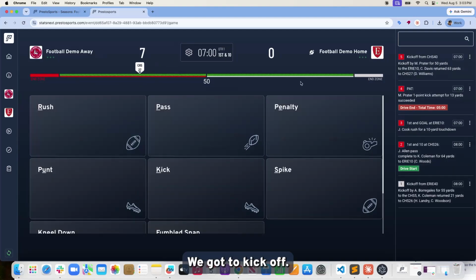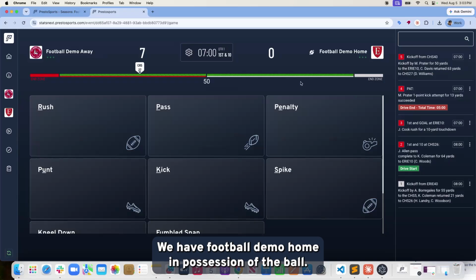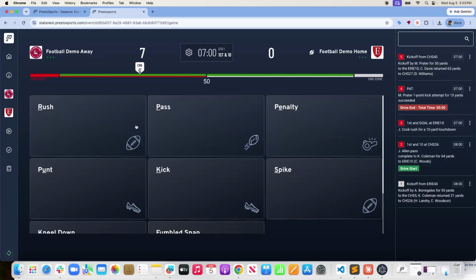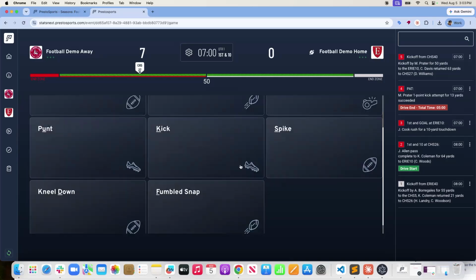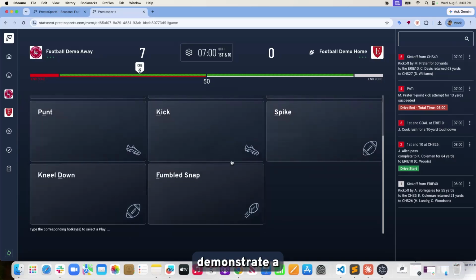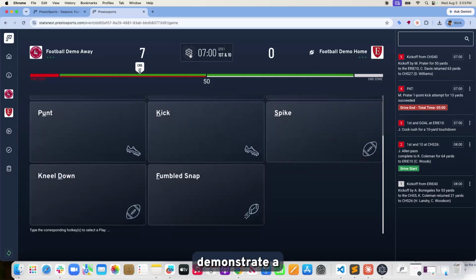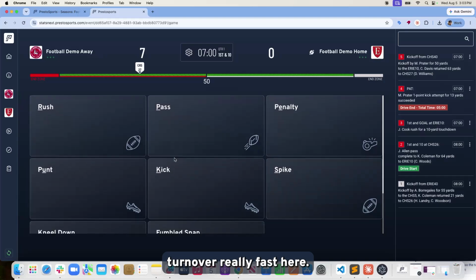We've got a kickoff. We have football demo home in possession of the ball. Let's demonstrate a turnover really fast here.